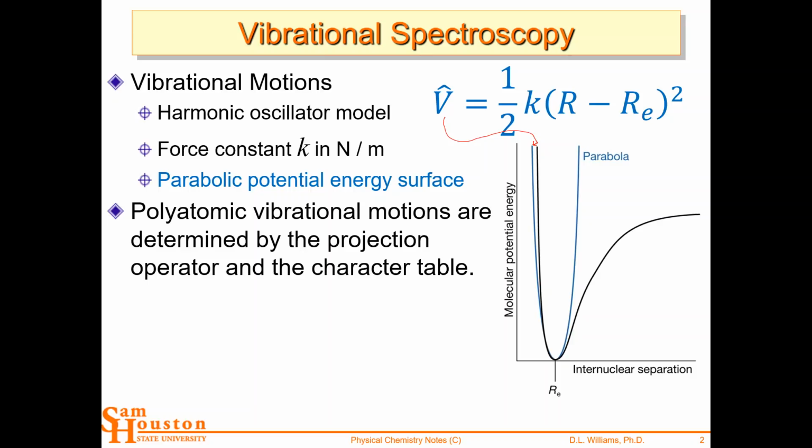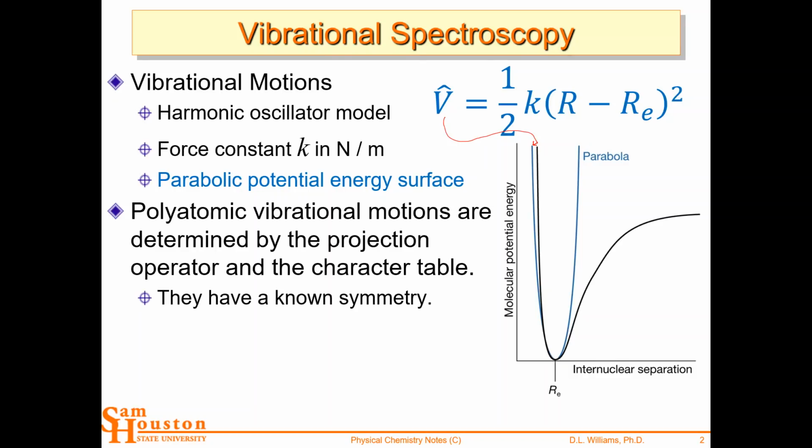But essentially, you take the character table and you project that motion through the different rows of the character table, and you build up what happens to the different arrows. And that's where those arrow diagrams that we've been drawing for water and so on come from. They come from this projection operator and a character table.